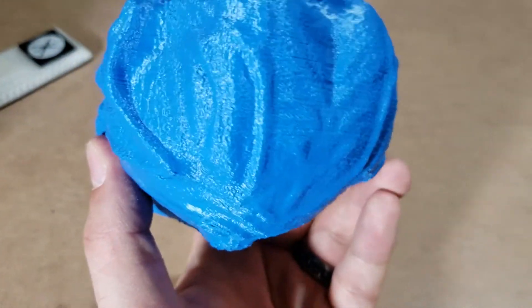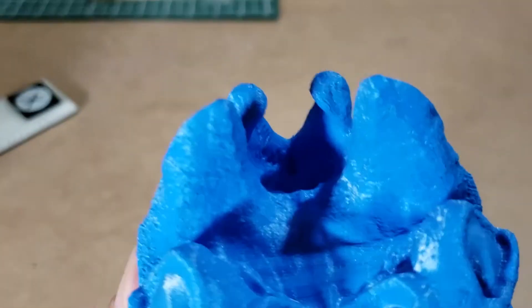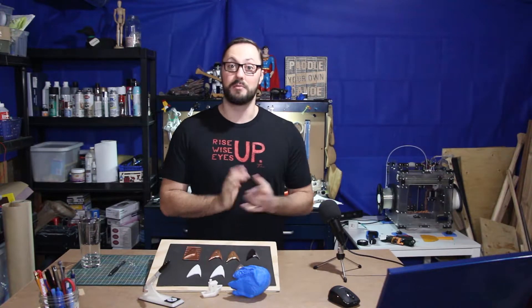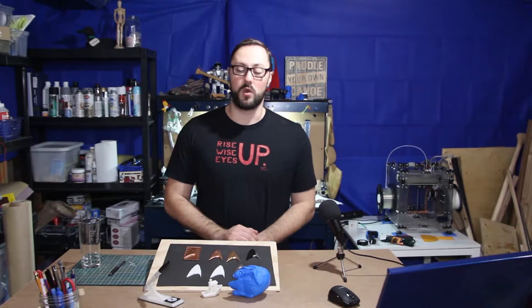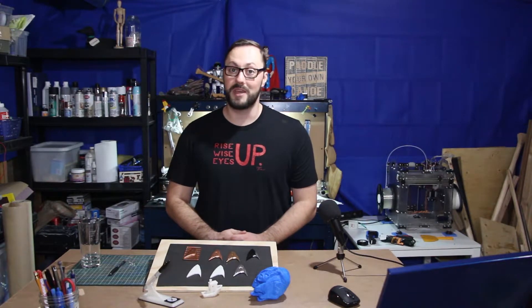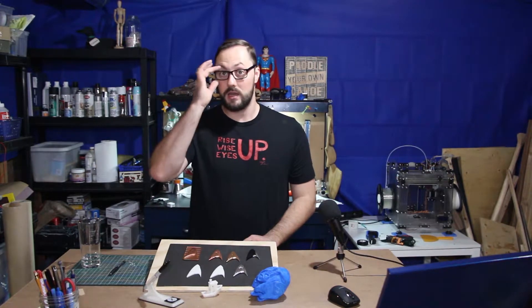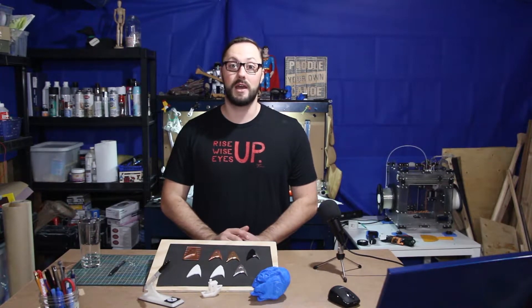Moving to new software and all the rest, I'm very happy with what's coming off this printer right now. Cura has been a huge step forward in the quality of the prints I'm getting right off the printer, and it means I can get to finished and functional prints way faster. It also means the printer is in a state where the kids can use it as a tool as well — my littlest is working on a project she designed in Tinkercad that we're printing on the Vertex. I'm going to try and keep it humming along, and there are a couple of functional prints I'd like to design in Fusion 360 for around the house.